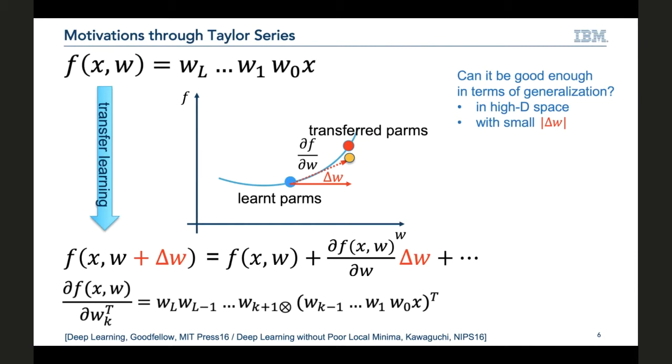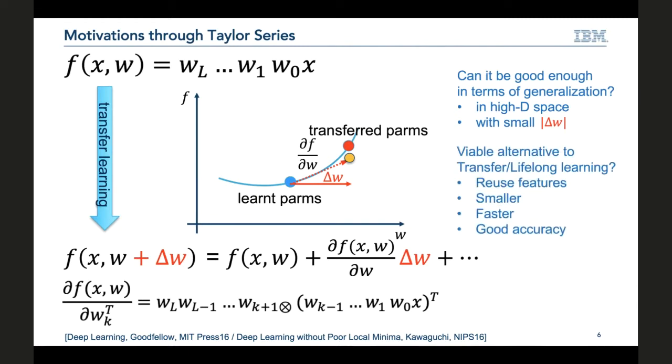We can approximate our target function as a Taylor expansion. And then the question is how we can compute, let's say, a slope or a sensitivity of our target function. If you take a look at the actual derivative of the function against, let's say, layer K, you can see the product of two terms.